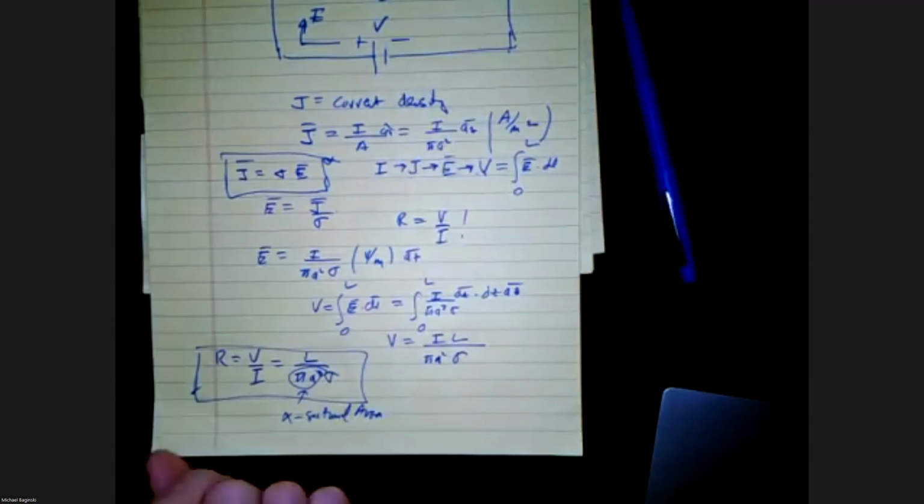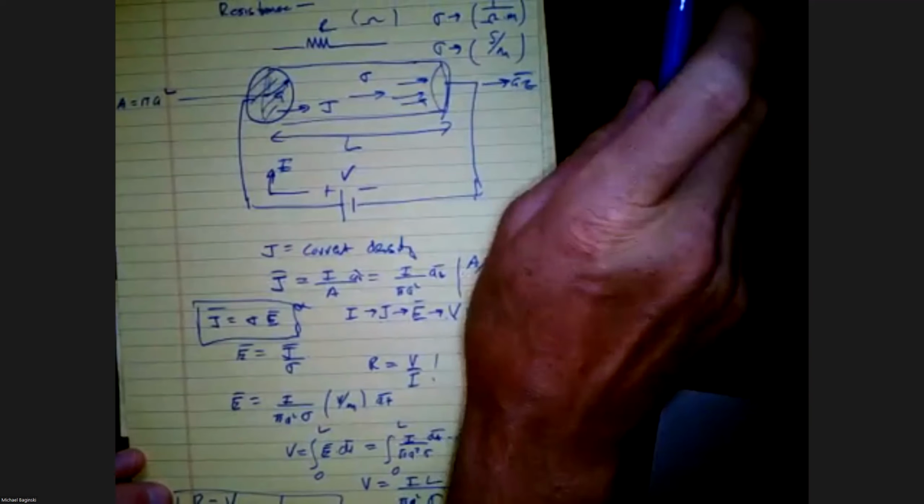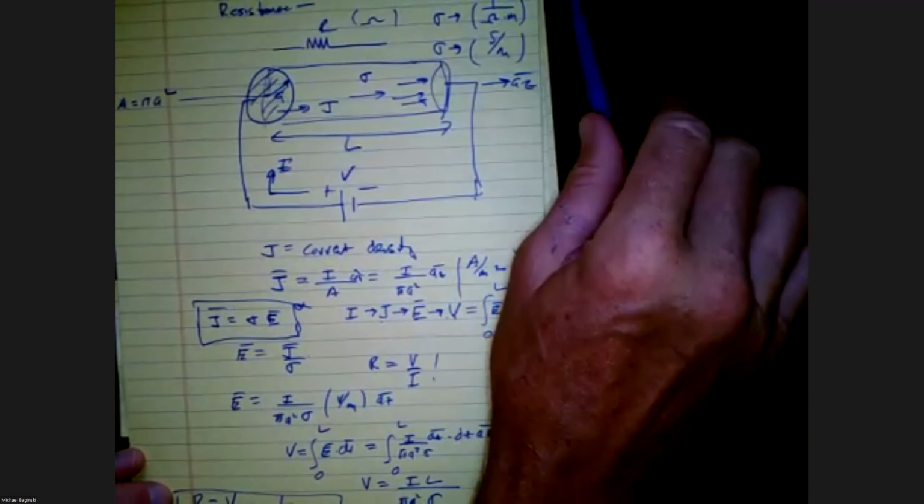Now, without getting into too much detail, there is a limit to the current density that can be present before the superconducting effect fails. In other words, it has a maximum current density. Just be aware of this, because some of you are going to go to job interviews. I want to make sure I at least tell you the basics about it. You can think about it as a superconductor as long as the current density doesn't get too high. And we'll talk about that a little bit later when we do magnetics. So that's current density in a nutshell.